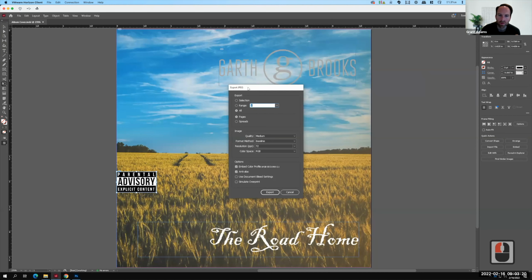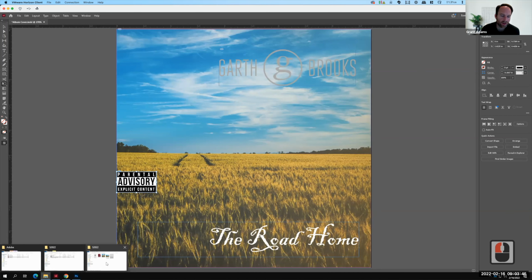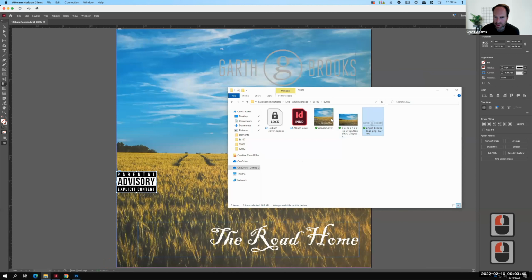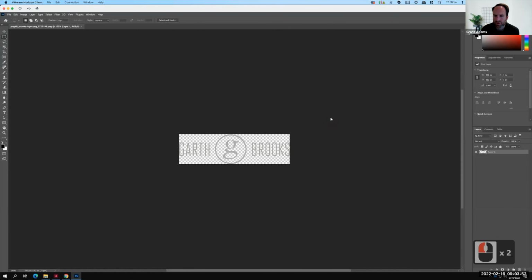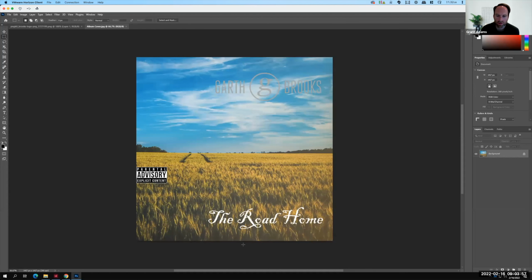Now, this is a big one. Right here under the JPEG export options, by default, the image quality is awful. So we're going to change the image quality to high or maximum. And our resolution here, we're going to change from 72 to 300. Okay, so maximum and 300, and I'll click Export. And that then creates a JPEG and fuses all of those pieces together. And there's my album cover fused together. And if I were to open in Photoshop, for example, you'd see it as just a single JPEG all kind of baked in. So I can't select the individual pieces anymore.